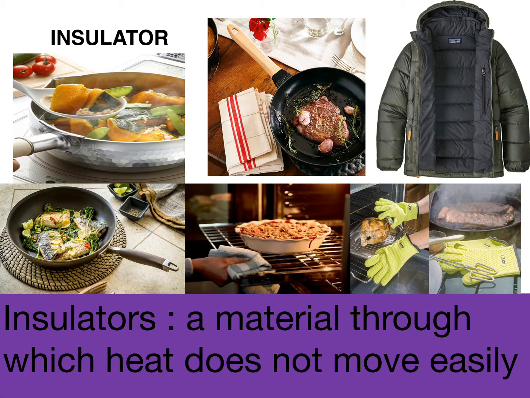Let us repeat it one more time. So what is an insulator? An insulator is a material through which heat does not move easily. Can you give me 3 examples of insulators? Yes, you can, because I have already told you. The first example is fabrics. The second example is plastics. That's why the handles of many pots or pans are made of plastics, as you can see in the picture in front of you, or wood. I just told you the wooden spoon does not conduct heat.